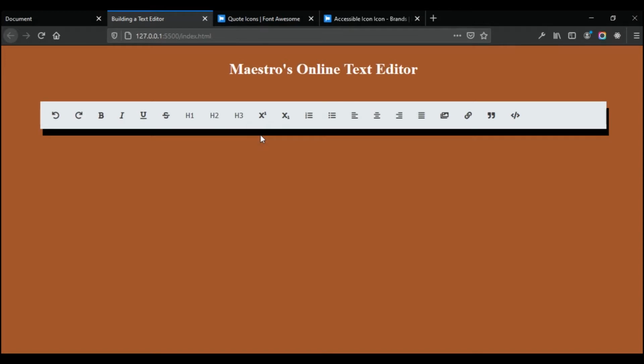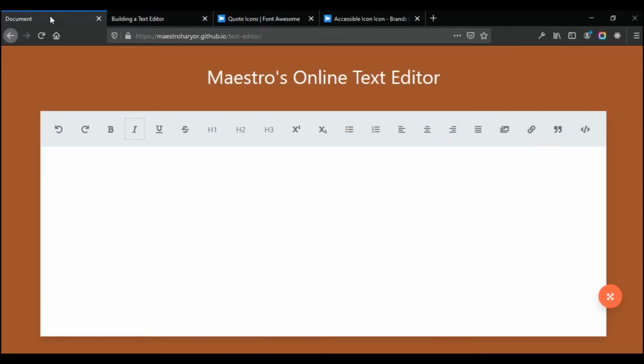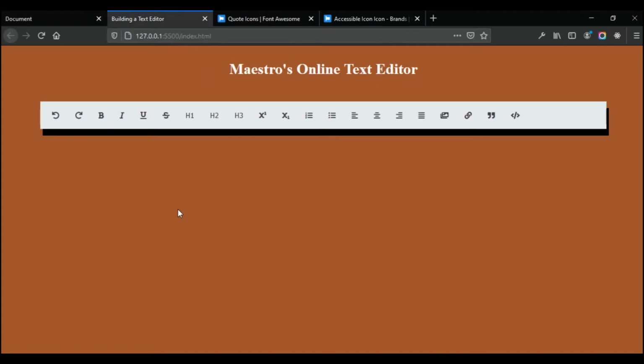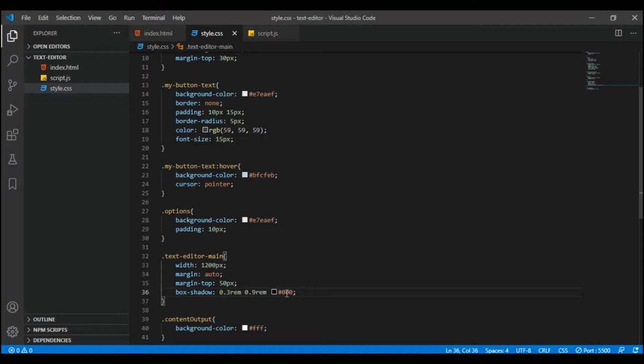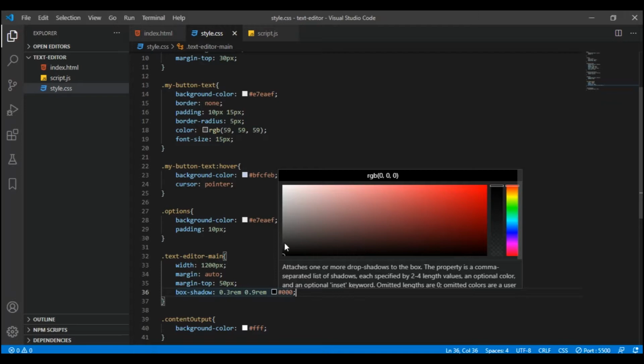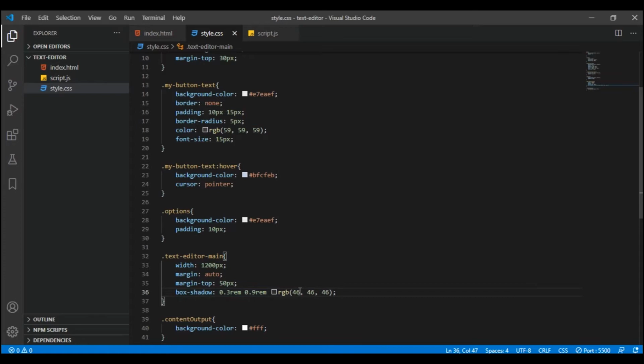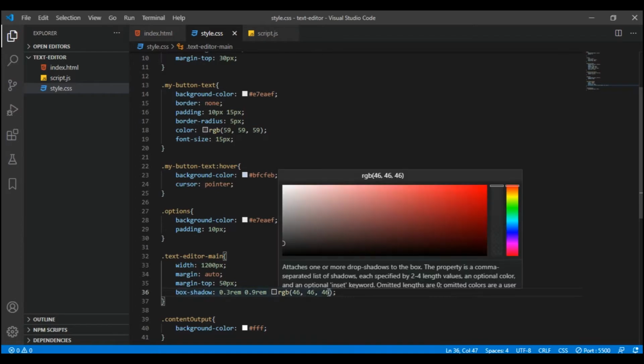Okay, so how do I get this particular soft shadow that doesn't even seem to be showing that I had right here? Okay, what I'm going to do is this particular color. Now, right here, you see, I can actually adjust the color. And that's not just the thing I can adjust. I can actually add or adjust the transparency.